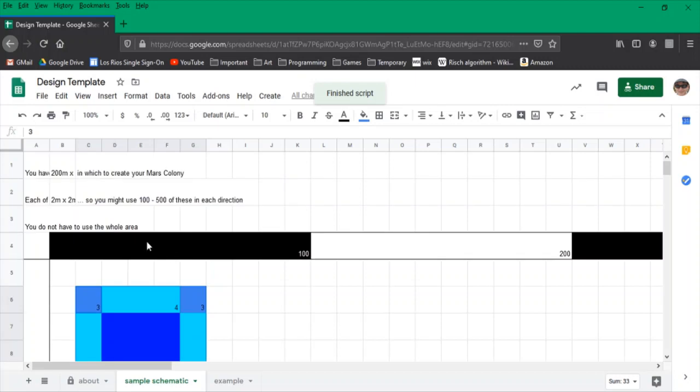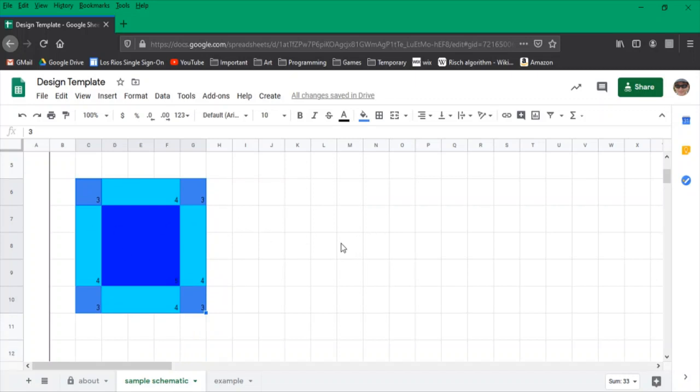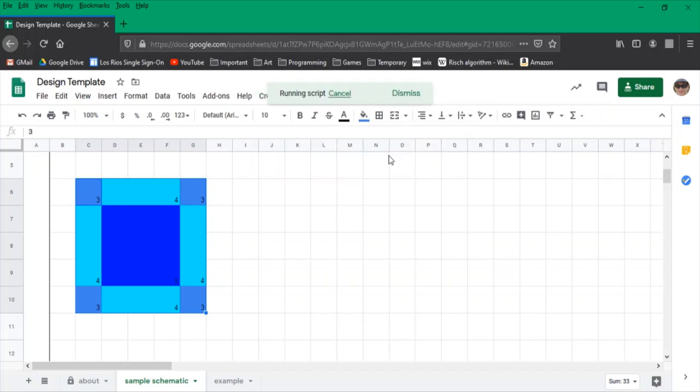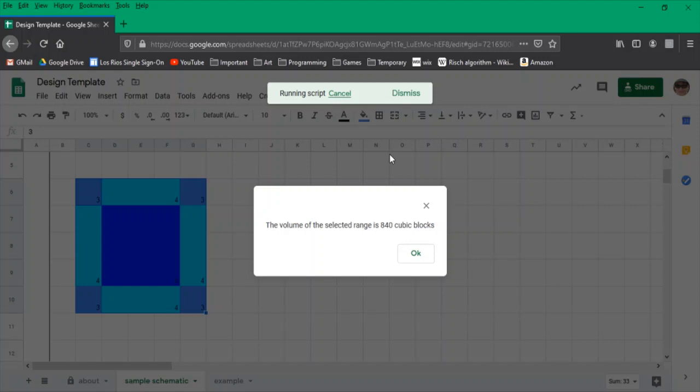Now that we know we want an x2 scale, if you will, a 1 to 2 scale of cells to blocks, I'm going to need to calculate the volume to see approximately how many blocks this will take to build. It takes a minute to run, but as we can see, it takes 840 cubic blocks to make, which is not a lot, especially when you consider that the silo is going to be almost completely hollow. So this seems reasonable. It's important to make sure that you have enough materials on hand to build this, and this tells us that it will not take a really long time to build.